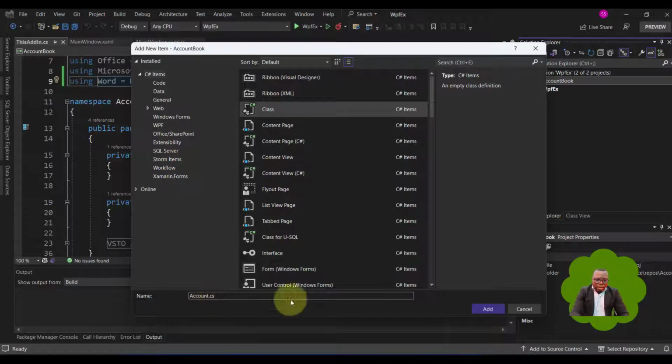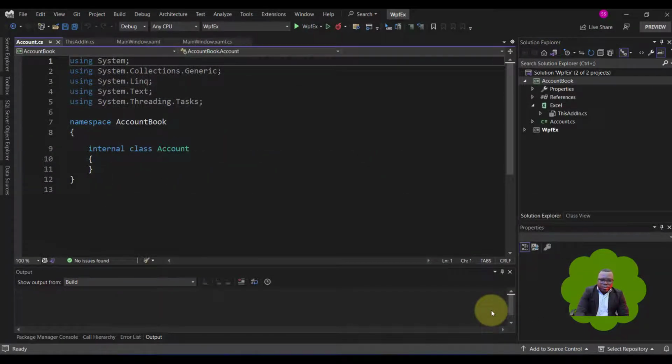So something that we need in Excel so that we can have like a list of bank accounts or something. So let's click add. Having created that, we have this in account book, the internal class Account is right there.